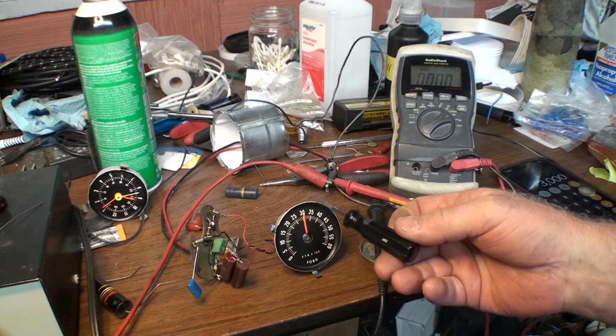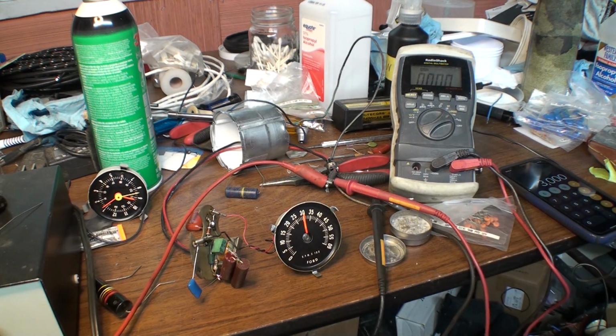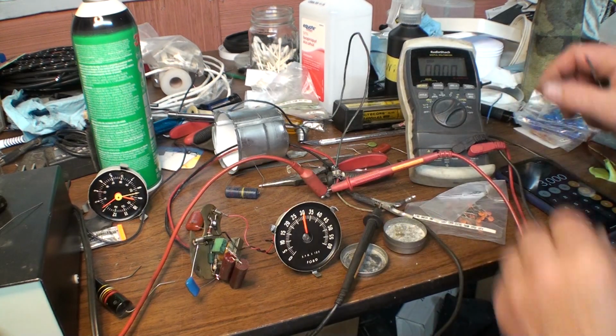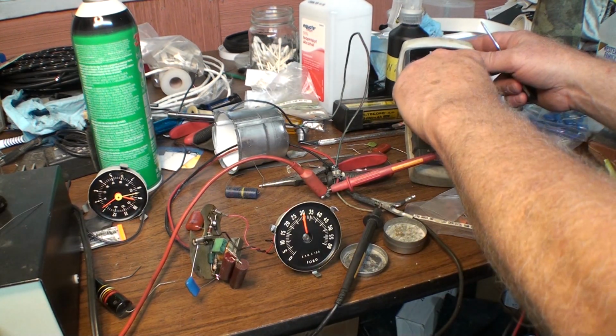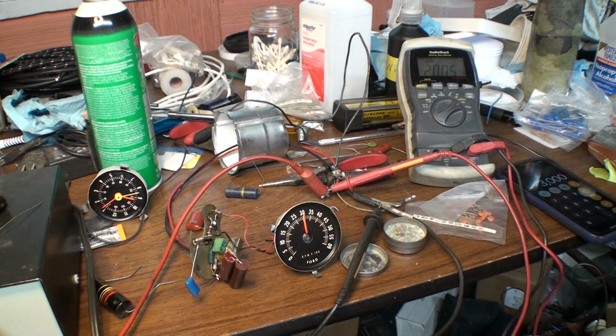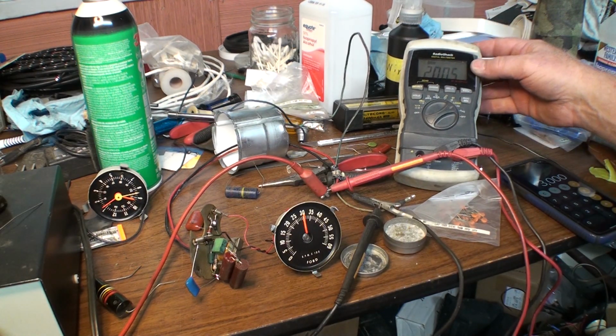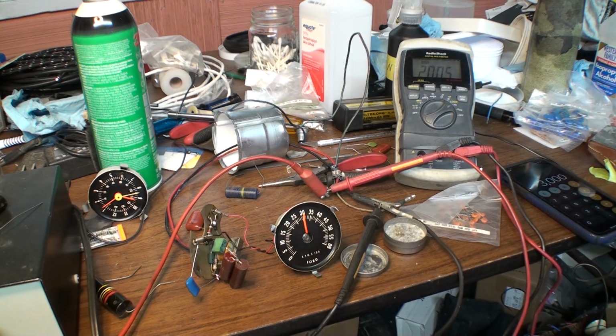Okay. So it's saying 3,000. And why am I not getting a... What the heck is going on here? Okay. I don't know what it's doing. Okay. So it's 200.5 hertz that's giving me 3,000 RPM.